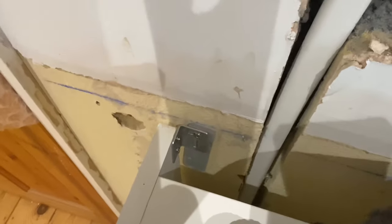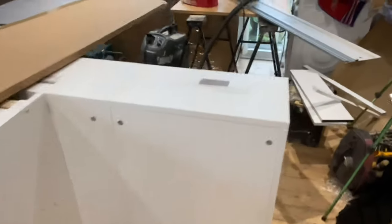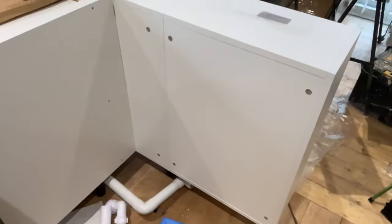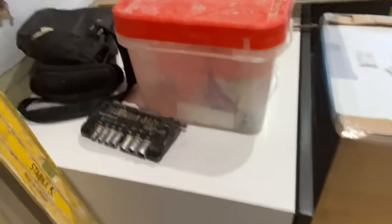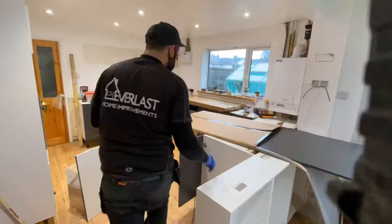So we're getting there now, all the units are in, screwed with their weld brackets all the way around, all levelled round. We've got these ones in as well round here. I've started making a little bespoke cupboard here for the washing machine, but one of the doors isn't right, so leaving that for now. So now we're going to jump on the end panels. We're going to get on this big one first, and then we'll do the little ones.